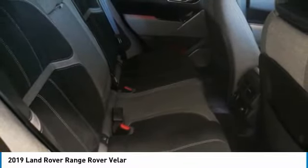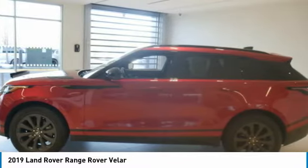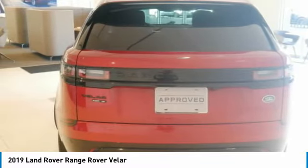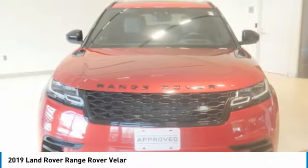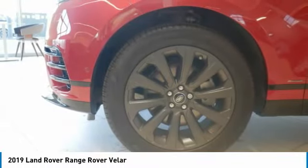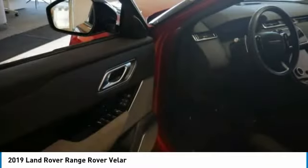Buy with confidence. Land Rover Certified Pre-Owned warranty will cover the vehicle for 5 years or up to 100,000 miles of original in-service date. CPO coverage, including limited warranty and roadside assistance, expires up to 5 years from the original in-service date or 100,000 miles, whichever comes first. Original in-service date is the earlier of the new vehicle retail sale or in-use date, as reported to Jaguar Land Rover North America, LLC.